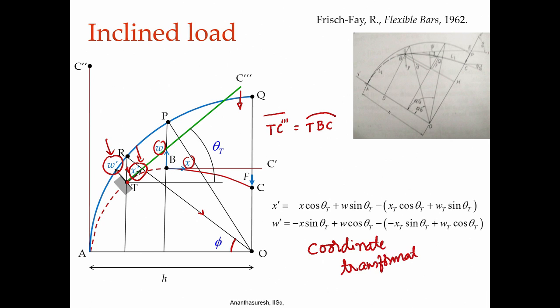As Frisch-Fays in his book shows, you can turn around this coordinate system. He has turned what was like this. Here we are keeping that and using analytical equations to transform, so that x prime, w prime will be the deflection of this point over here. From here to here will be x prime, and from here to here will be w prime. That is what you want, and we can get it provided we know w and x in the original coordinate system of x and w. So, you can handle an inclined load case.